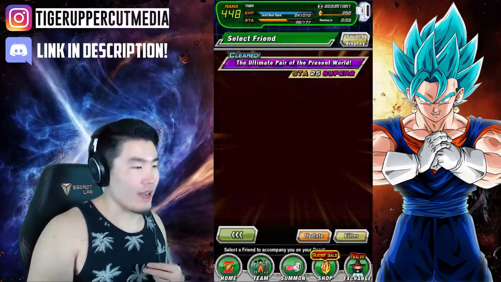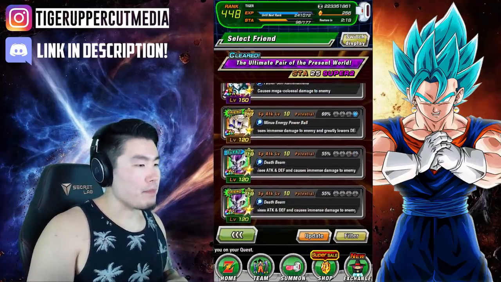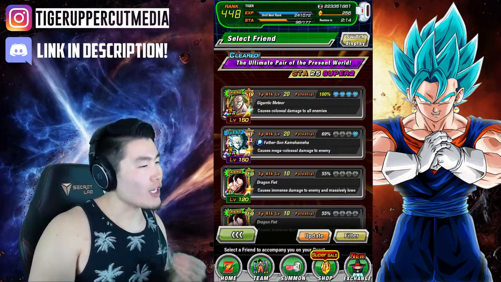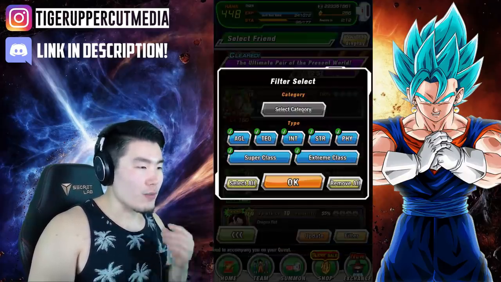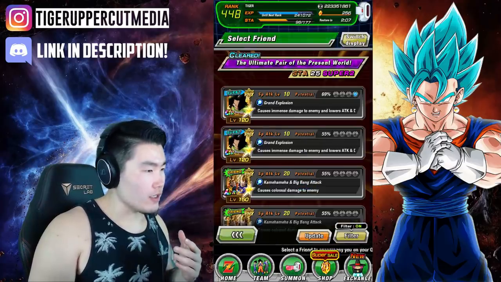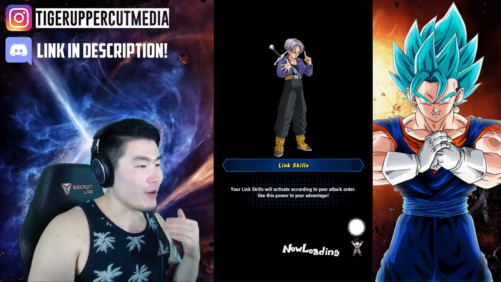Two of the hardest events in the game, UI Goku, LR Vegito, LR Gogeta as well, probably Jiren is up there, and also SSB Vegeta, but I still feel like UI Goku is probably the most difficult one right now on global. Super physical, and we got our 55% Gogeta friend. There we go, let's jump in.